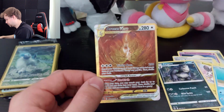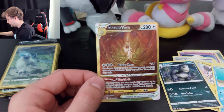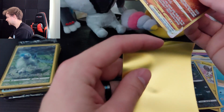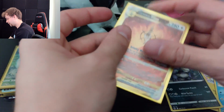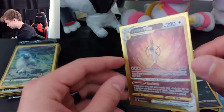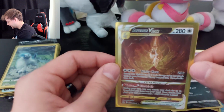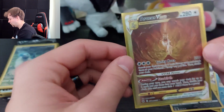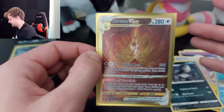I think I pretty much almost made my money back from those two ETBs. The centering is not good on this card. Oh my gosh. No freaking way. This was the last pack.